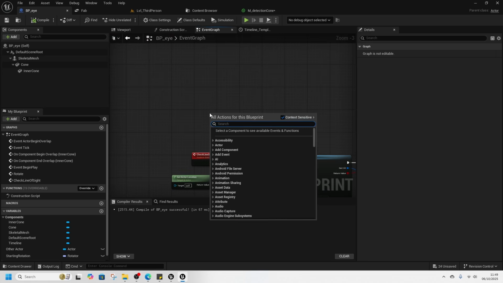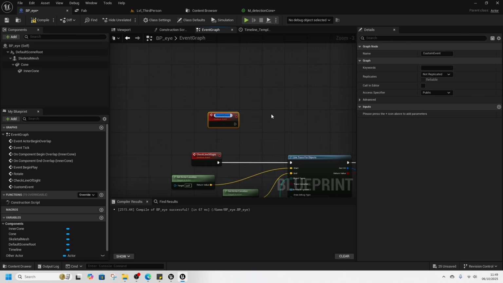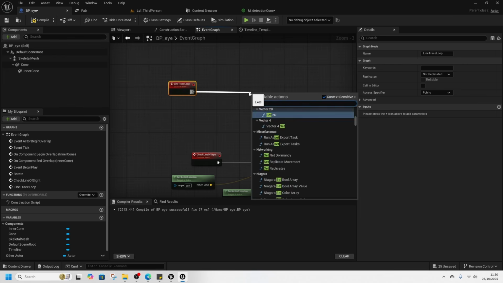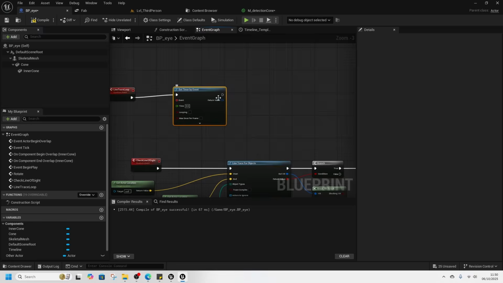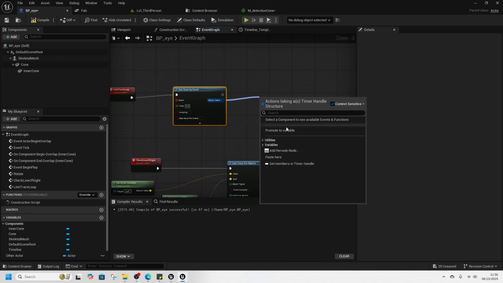So to do that, we're going to create another custom event. Add this custom event. This will be the still line trace loop. And then from here, we're going to get a set timer by event. This return value needs to be promoted to a variable.